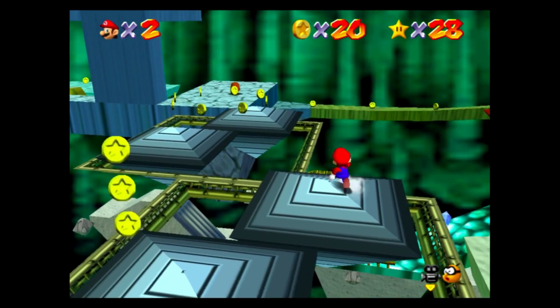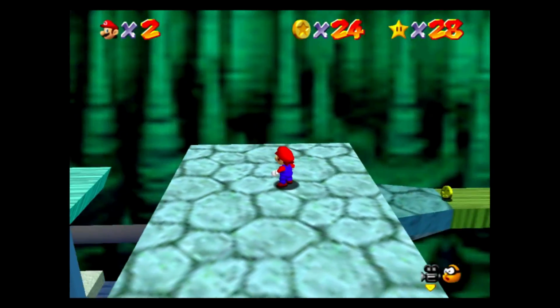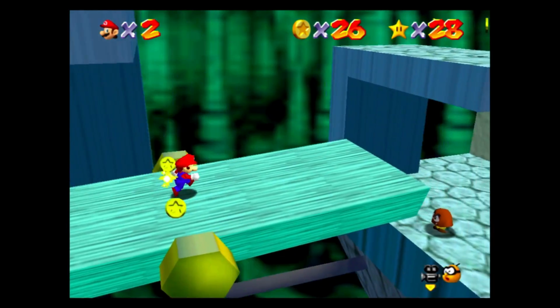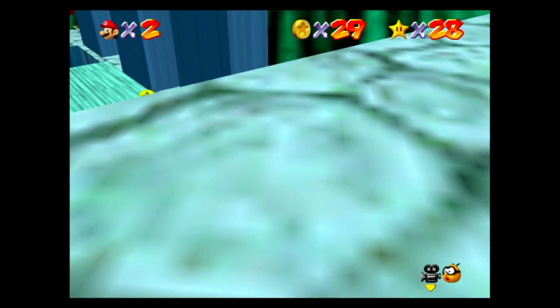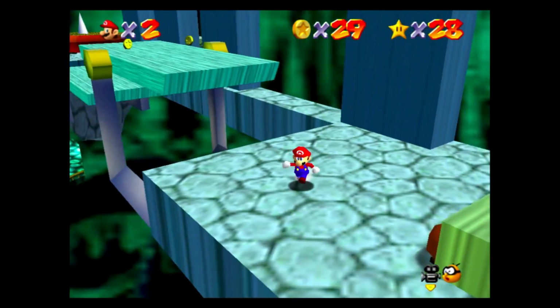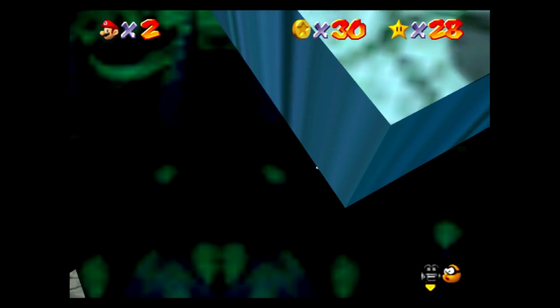Nice. Good one, Mario. I bet Peach is proud of you. If she sees. Yeah. Okay, so there's one over here. Not a good idea. I can't see. Oh my goodness. No!